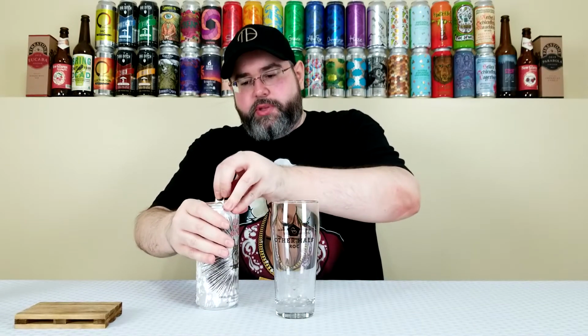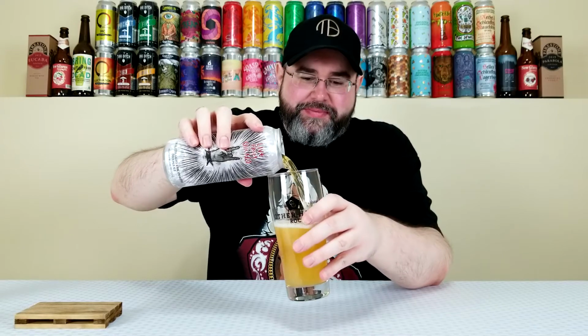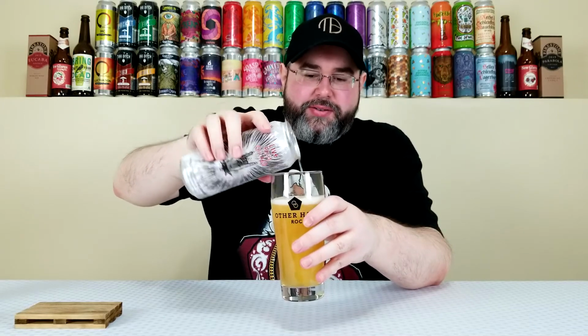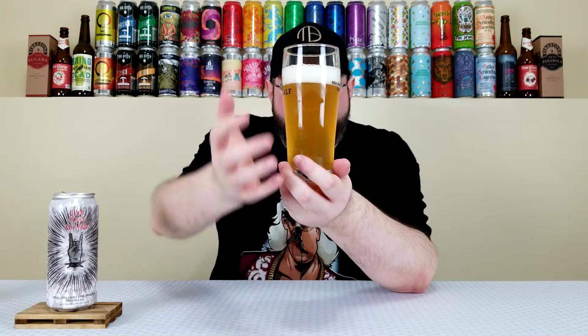Ooh, a little bit of an overfill, but it's all right. Let's give it a pour here. Yeah, not hazy. Interesting. When it comes to hazies or whatever, I shouldn't say who cares, but don't be afraid of a non-hazy IPA. They can be super delicious. I'm usually enjoying West Coast style IPAs now a lot more because of hazies, and I don't drink them a lot. But I mean, this isn't crystal clear or anything.